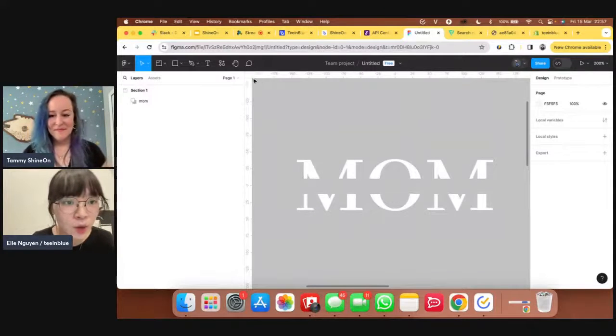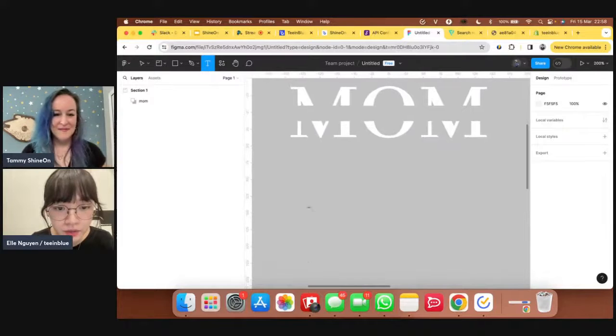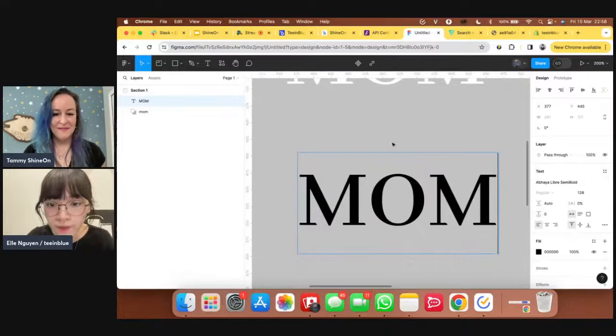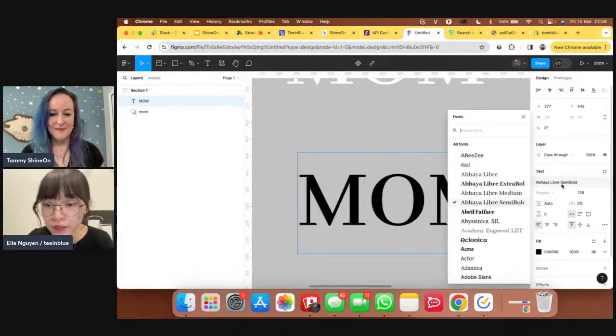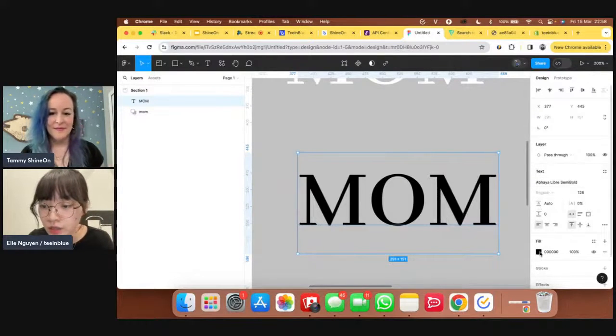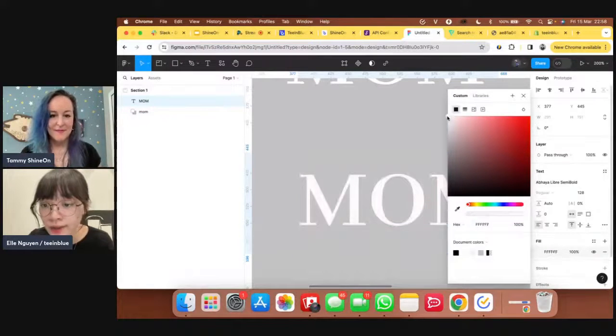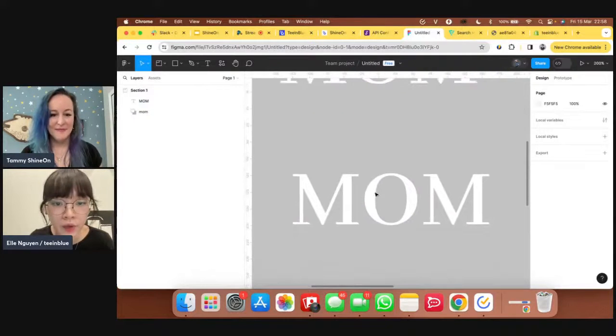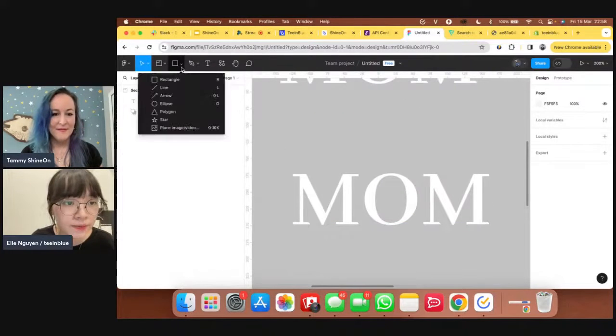Okay, so you navigate to this text here and add it. I will click here, and you can type in the mom. You can change to a different font family that you want here, but I'll just go with this font and change it to be white. To have this strike through, I will add a line here. Choose the line.